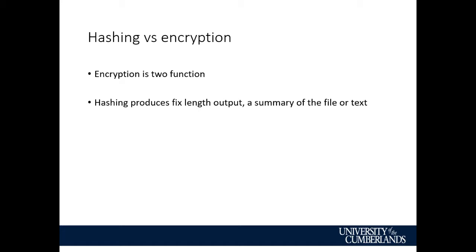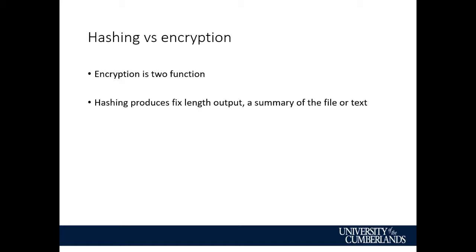So, hashing versus encryption. As you know, we've spent the last 2 weeks on encryption, using the different ciphers and how all that works. Encryption is two functions. It takes the plain text and converts it into a ciphertext that no one can read. So it actually changes everything that we're doing. It makes it difficult to read, it has the security, and it allows us to send information over open airwaves or however we want to, and we don't have to worry about anyone reading it. So with encryption, it goes through the algorithm and it comes out illegible for the most part.